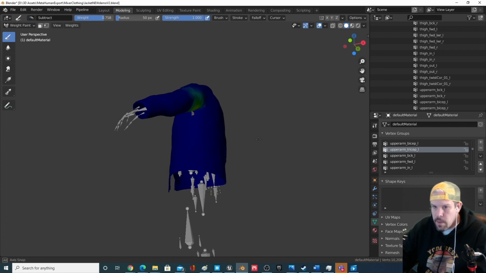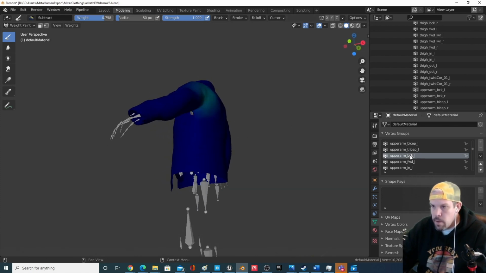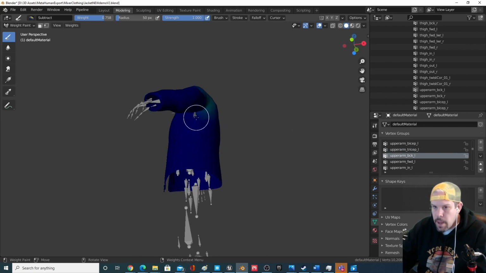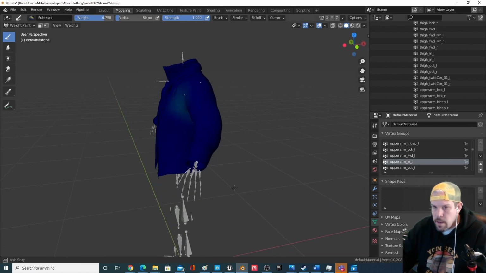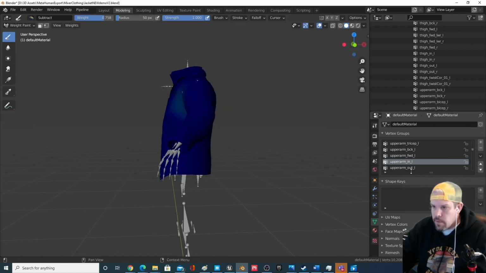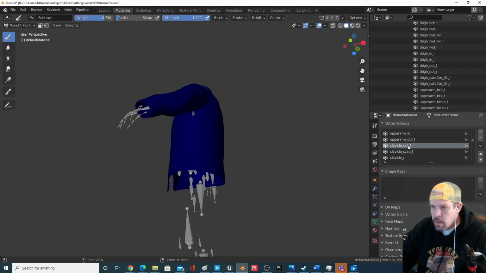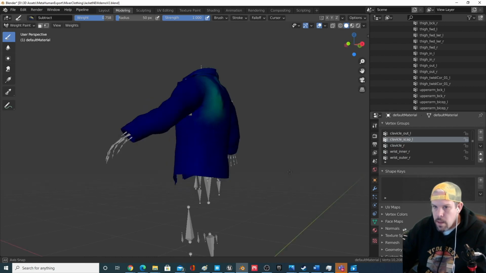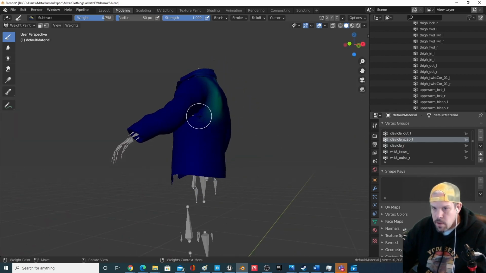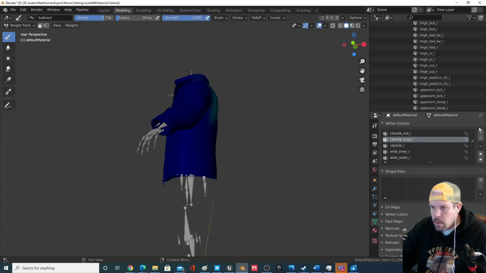Here again, tricep. We can erase some of that that's getting pulled underneath the arm. Back, maybe just a little punch there. Forward is fine. What do we got here? That seems fine. Upper arm, fine. Clavicle, there's nothing there. That seems all okay. Maybe, well, maybe if we just erase a little bit there.